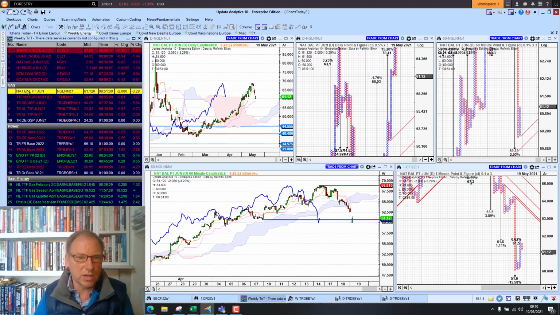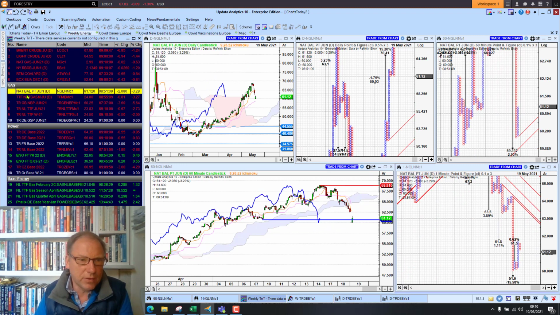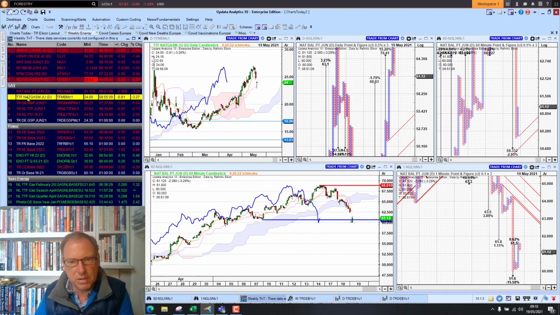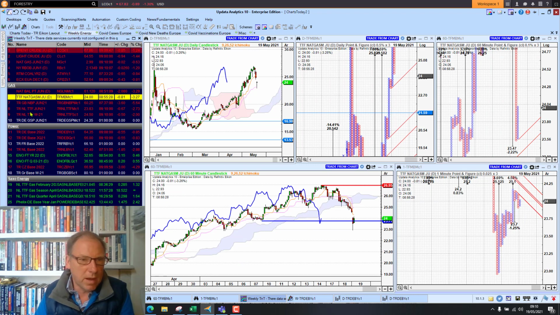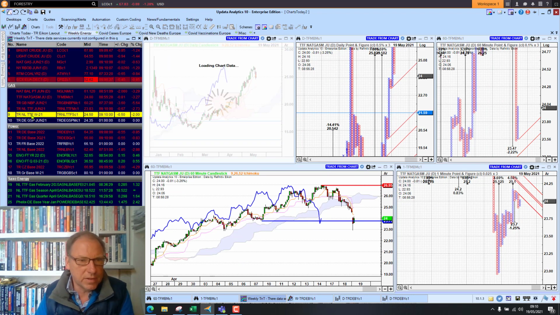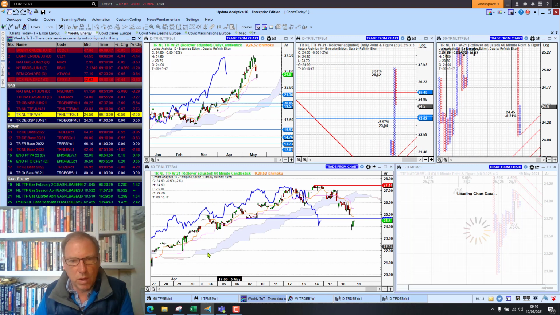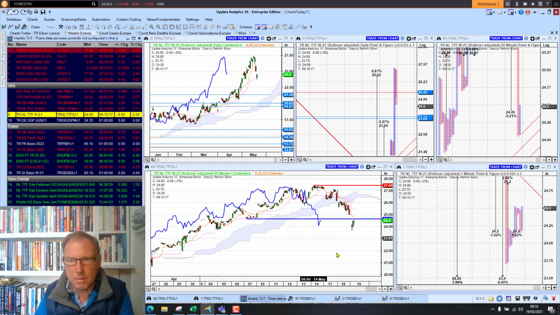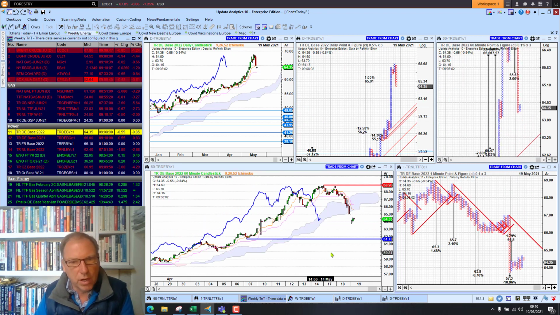Gas markets down quite sharply this morning. NBP down 3%, TTF down 3% as well on the front month products. And if we look at the seasonal, that's falling away as well, back through the daily, the 60-minute cloud. So short-term bearish. Also, power markets pulling back. So we're just seeing a general deterioration in energy.